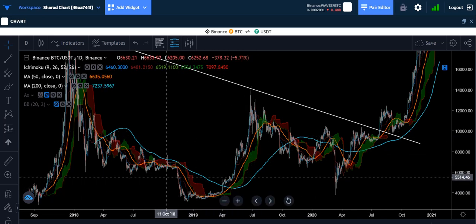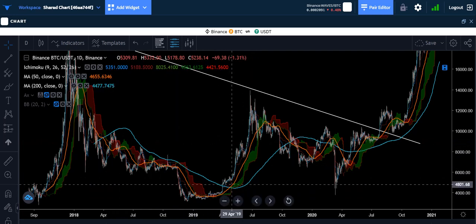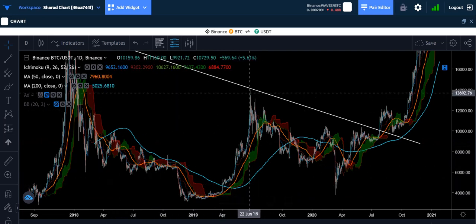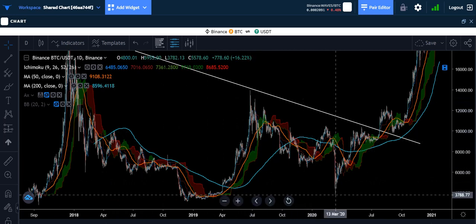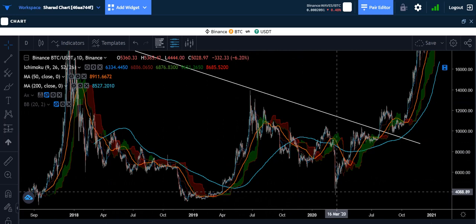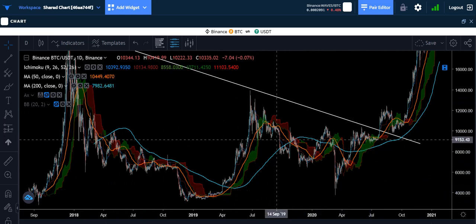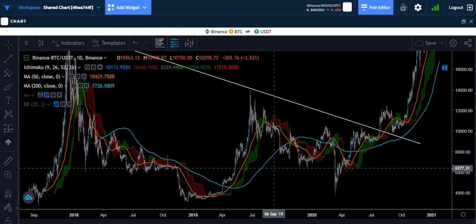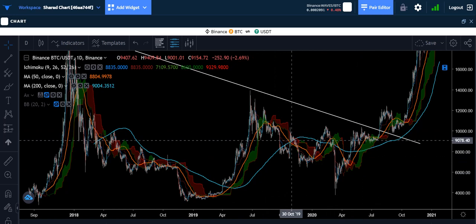Look, we were below it, and we were dropping, and we finally got above it, and look, we hit 14K in no time, and then we dropped back even below it, and then we dropped back down to 3,700, 3,800, or whatever. And finally we crossed back above it. Well, this is what's weird, this is kind of screwy. Not all crosses are created equal, because look, this cross didn't result in much, you know what I mean?